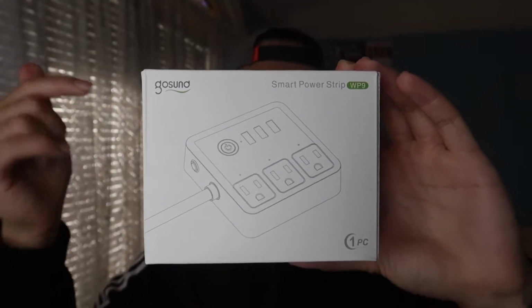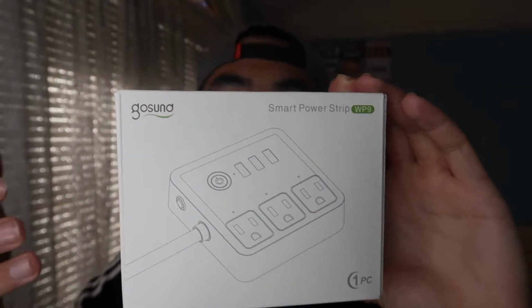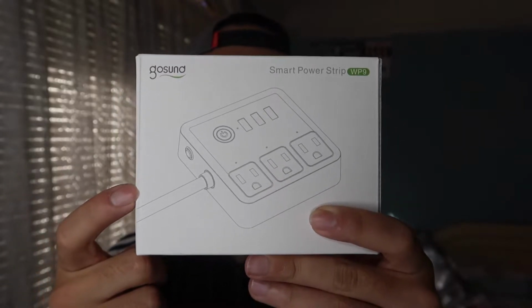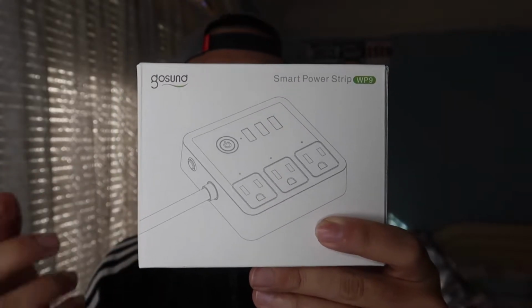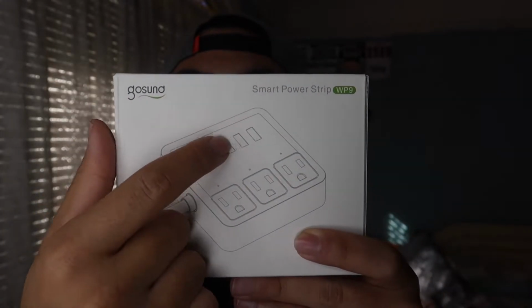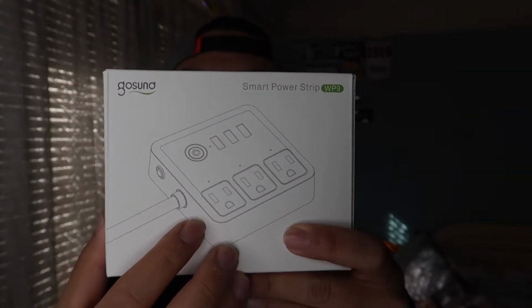So for today's episode, we got this cool amazing product right here in my hand. That's by the brand called Gosund. If you guys remember, I actually made a couple products from this brand. This time we have a really cool product where you guys can actually use it for Alexa devices or the app itself. And you guys can plug in 3 of these AC outlets right here and 3 USB outlets, and you guys can just control it based on the app or Alexa itself.